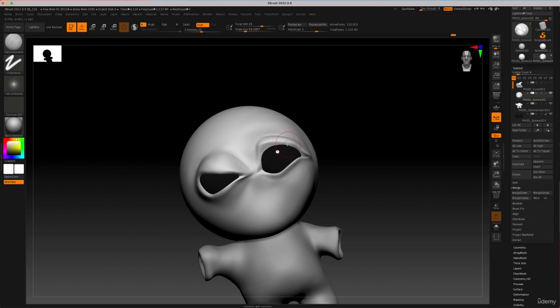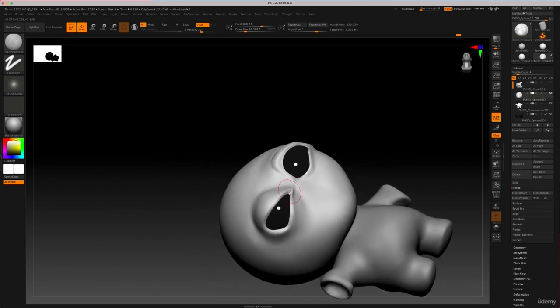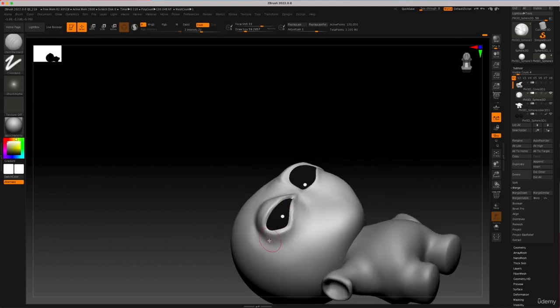If you hold left alt or left option, you can also invert the Dam Standard as well. This can be nice to create maybe a fold line on the end of an eyebrow. But be very, very gentle when you're doing it, and make sure you are taking your time.